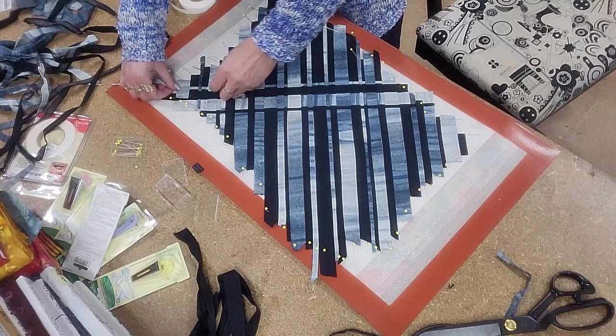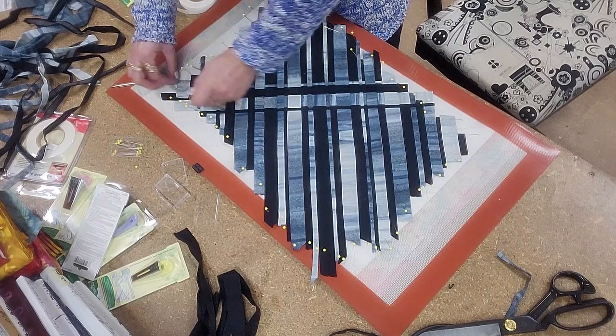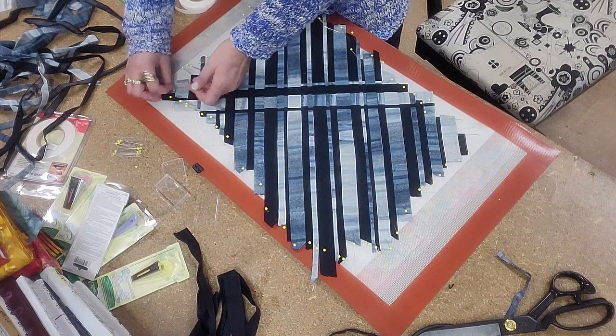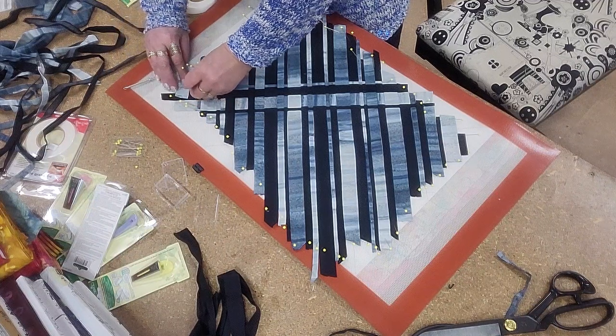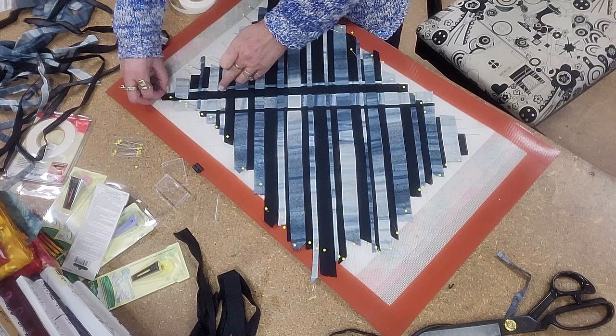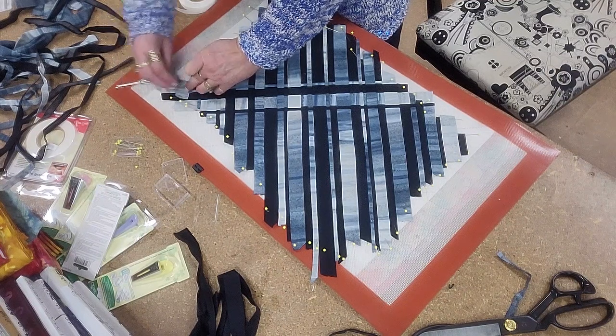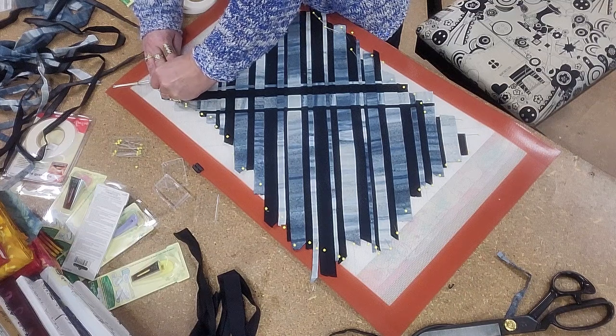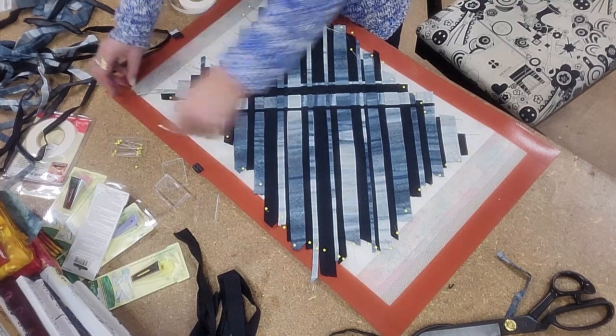Alrighty. And like I say, again, with that one at the end, it's going to go under. So just lift it up and pop it under. Pull it over to the side, and pin her down. Release the bodkin.